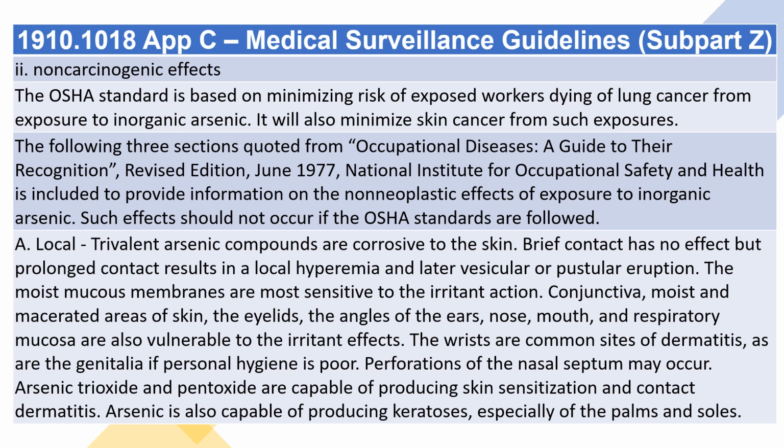Such effects should not occur if the OSHA standards are followed. A. Local. Trivalent arsenic compounds are corrosive to the skin. Brief contact has no effect, but prolonged contact results in a local hyperemia and later vesicular or pustular eruption. The moist mucous membranes are most sensitive to the irritant action. Conjunctiva, moist and macerated areas of skin, the eyelids, the angles of the ears, nose, mouth, and respiratory mucosa are also vulnerable to the irritant effects.